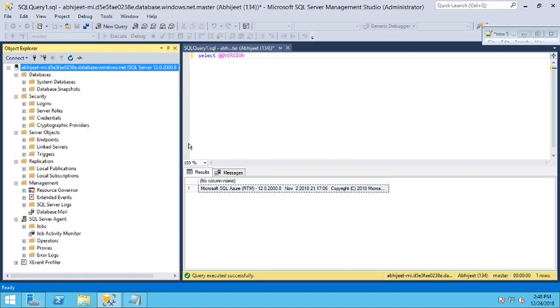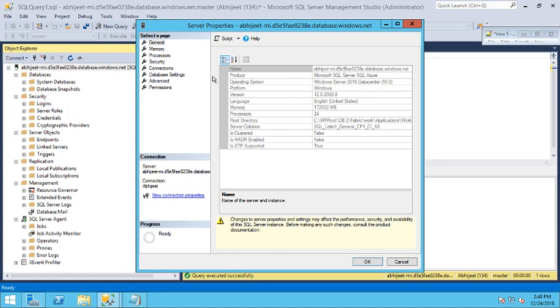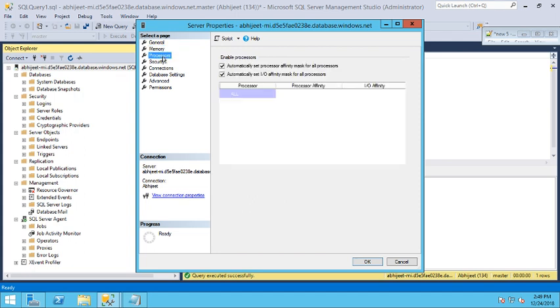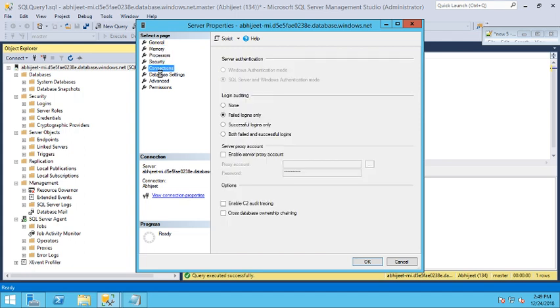And let me show you. Let me help you here. Go with the properties as well. So here you can see the operating system of the Windows. You can see it here, but there's no control over it. It's a 2016 Datacenter. And that's your name, how much memory it is currently utilizing, how many processors it has, root directory, although you can see it but you can't do much about it. The server collation is predefined to the default one, and the rest of the other stuff that you want to change you can from here.